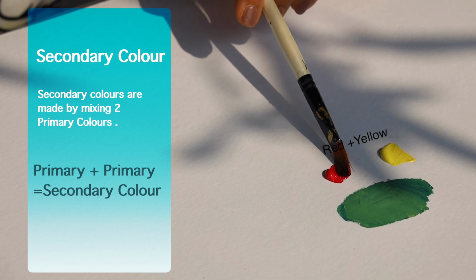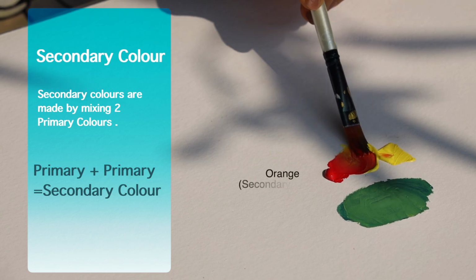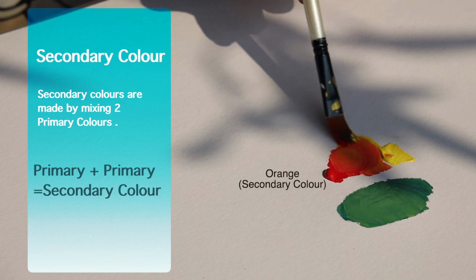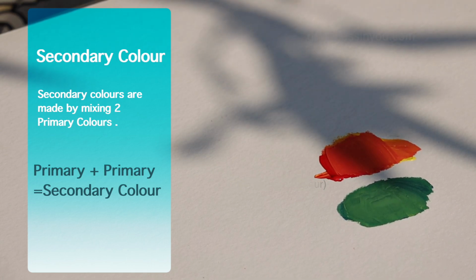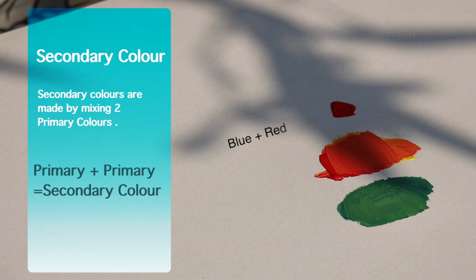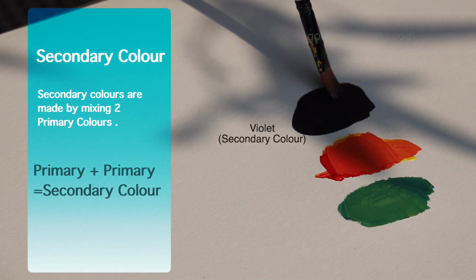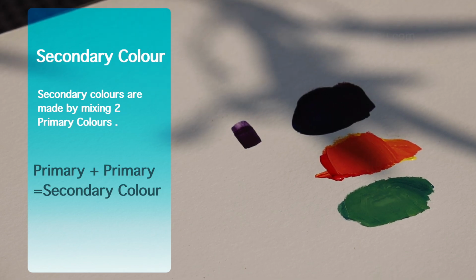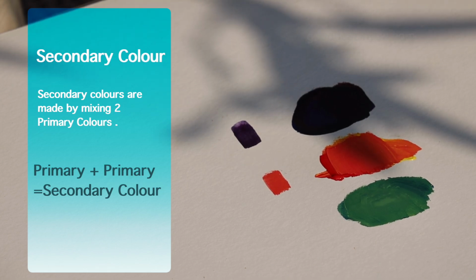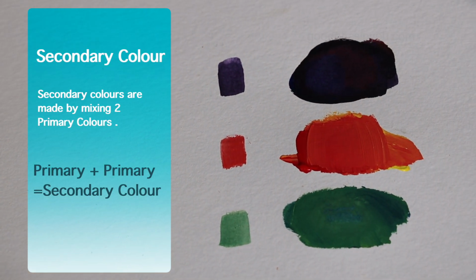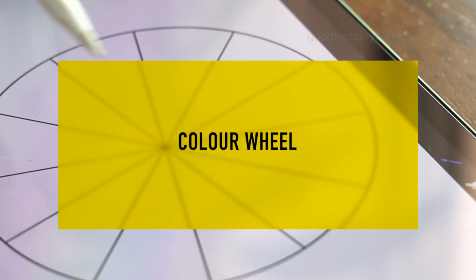If we mix yellow and red, we can easily create an orange color. And this orange would now be a secondary color. So now you know the reason why. Because we mixed two primary colors to create this shade, and likewise I mixed red and blue and I got this beautiful shade of violet. How amazing it is that just by mixing these primary colors, we can get these secondary colors. We don't just have these limited colors and shades. We have to understand a lot of other things. So let me explain everything to you about color theory.